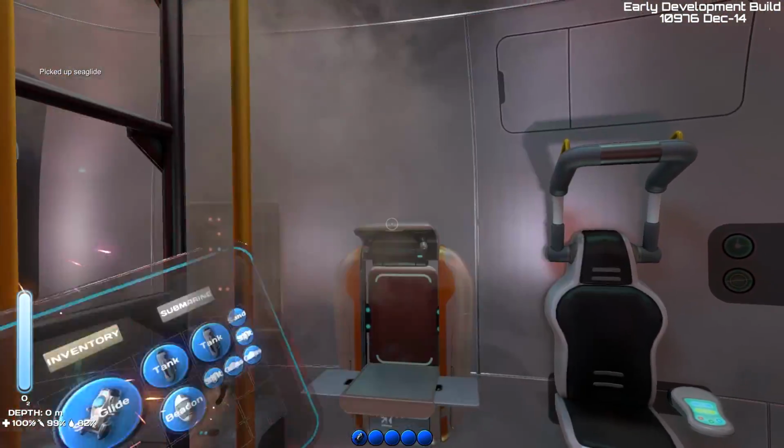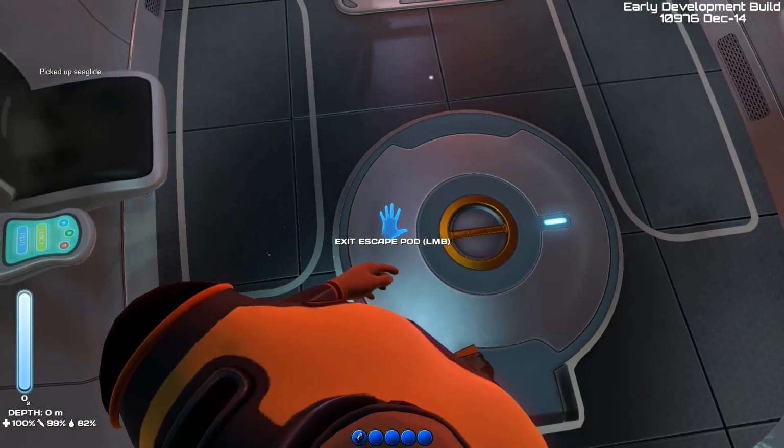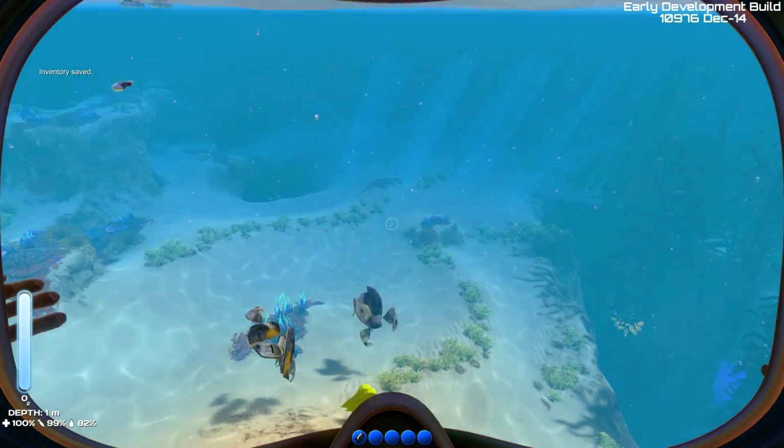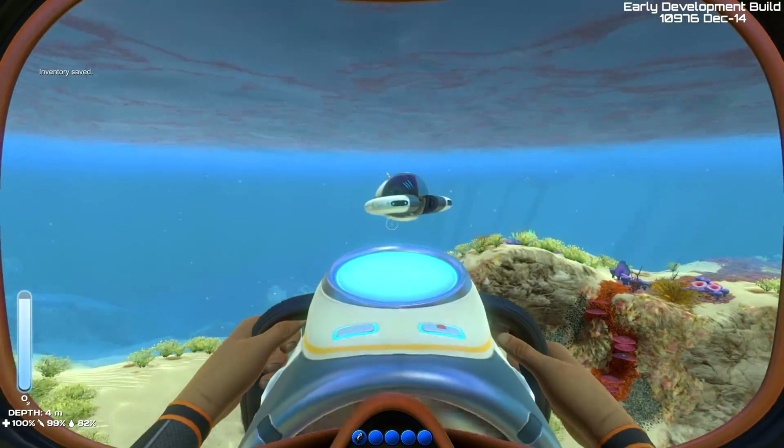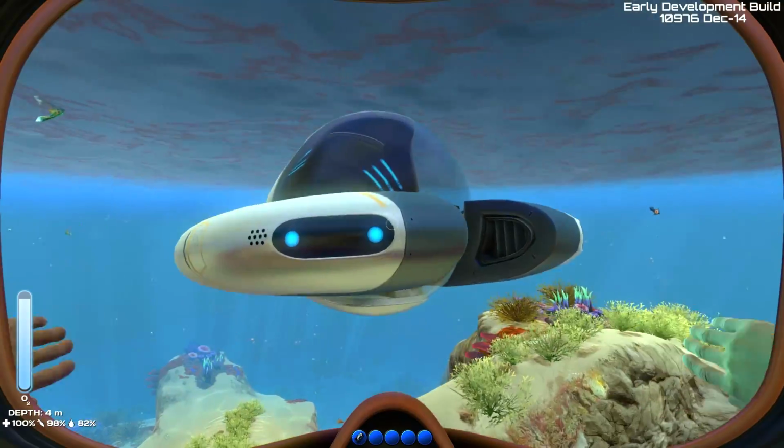Grab the Sea Glide. The knife appears to be gone. I don't know where the knife went, but I don't think we'll need it. Let's get back into our sea moth over here. We'll get back to the mission of finding some gold.